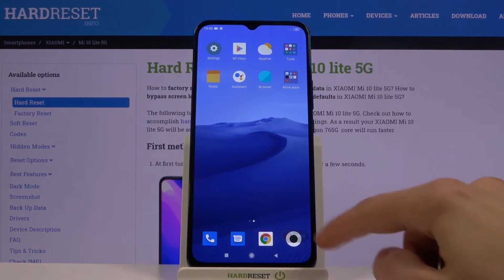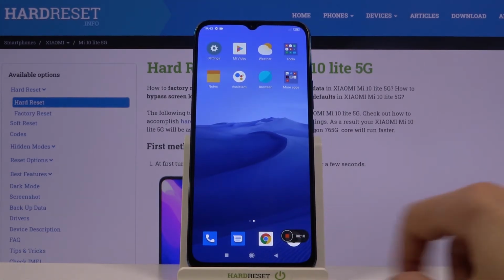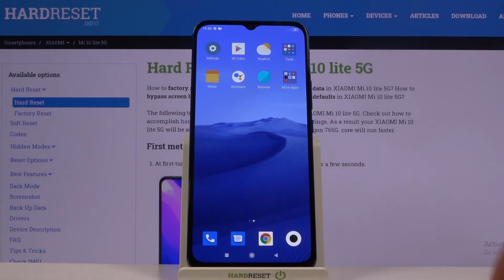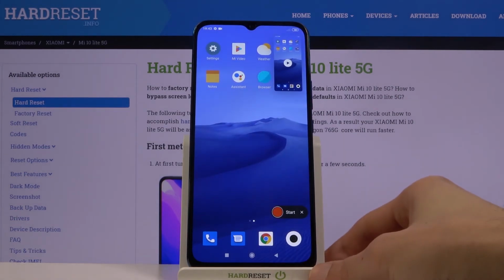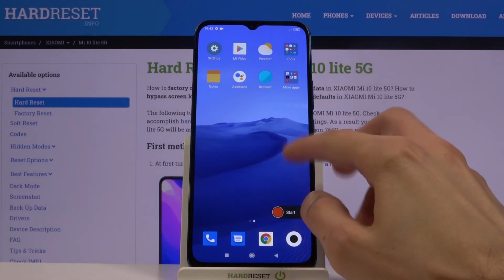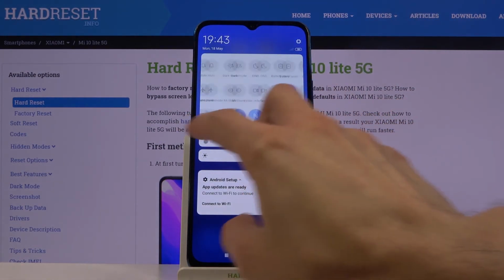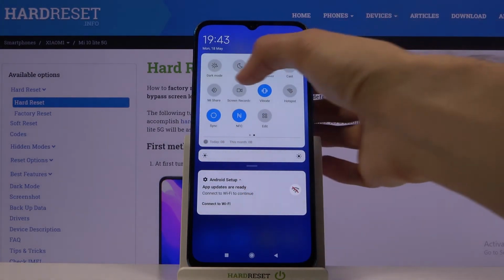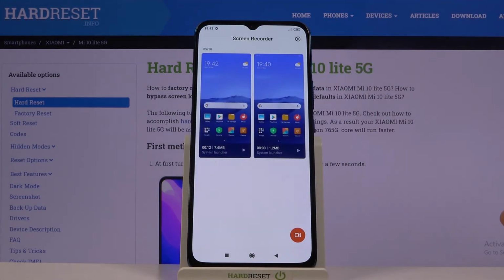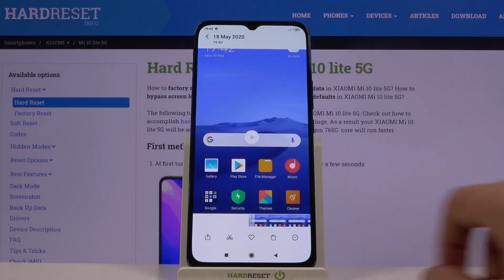And to finish it up, just tap on the little thing here, tap on the square, and this will save it. And as you can see, it just disappears after a second. So if you want to go to and view the footage, hold the toggle for it, and it will take you to the storage right here.